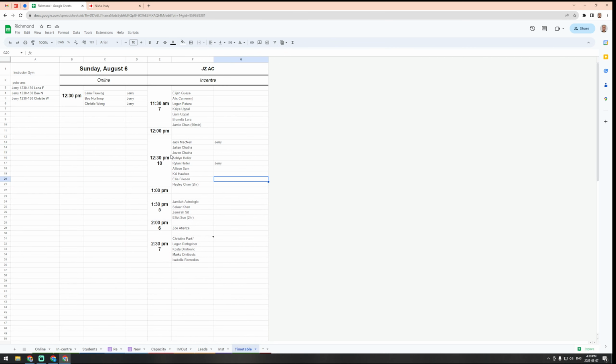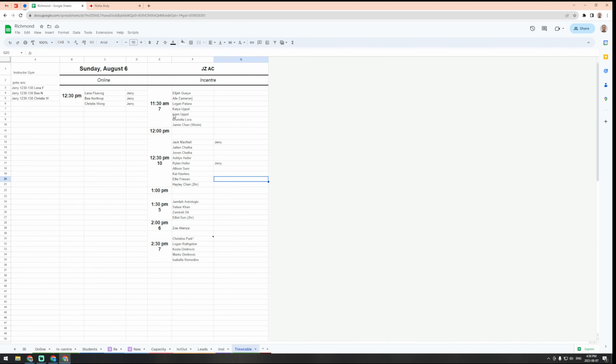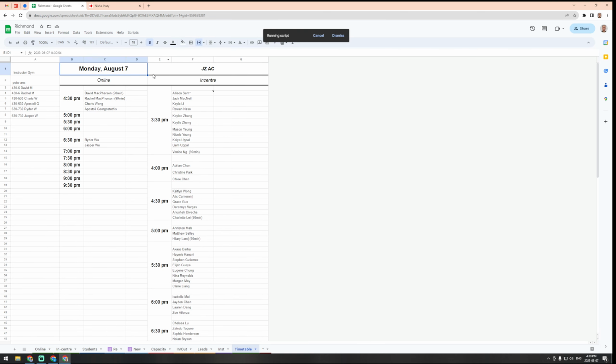Now we can take a look at some of these buttons. This is if you need to, for some reason, manually update these two visualizations. It was a feature back in the day, and I don't really use it anymore. What's nice is this thing is smart enough that if you click timetable, it'll generate the schedule for the day. Today's Monday. Normally I would have class, but it's BC Day. So if I click timetable, it'll change the date to Monday.